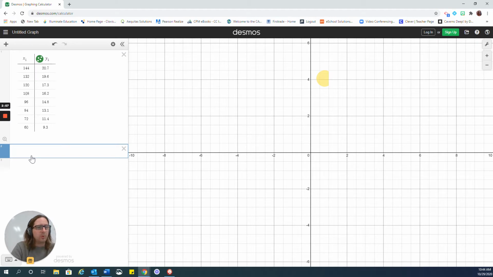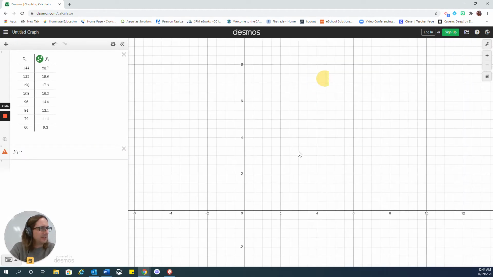And remember, in order for Desmos to make a least squares regression line, we tell it that we want it to be y1, which is saying, hey, Desmos, take all of these data points right here in y1. And then we don't use the equal sign. We use the tilde sign. So there's tilde. We want it to approximate a line, because no line's going to actually fit that data.